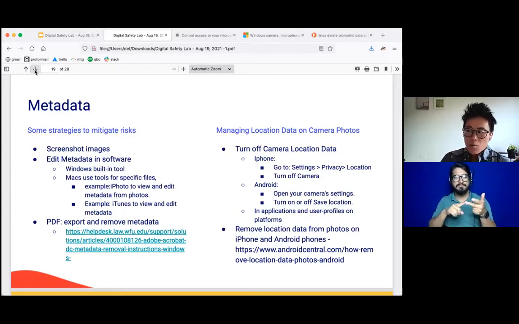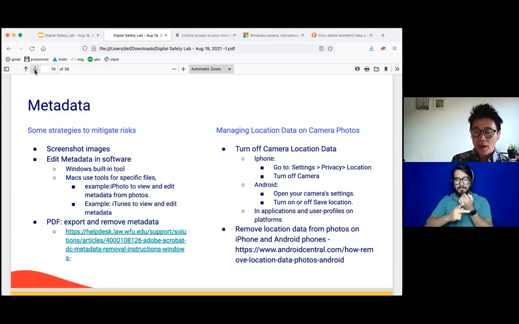In Mac, it's easy to view metadata. That's what we were just looking at. And we'll see some screenshots about how to do that next also. But in order for us to edit it, we usually have to open specific software. An example of software that's already built into your Mac would be iTunes. You can use that to edit the information or the metadata on a song track. And similarly, iPhoto, or whatever the built-in Apple Photo software is, you can also edit metadata on that and then resave the file.